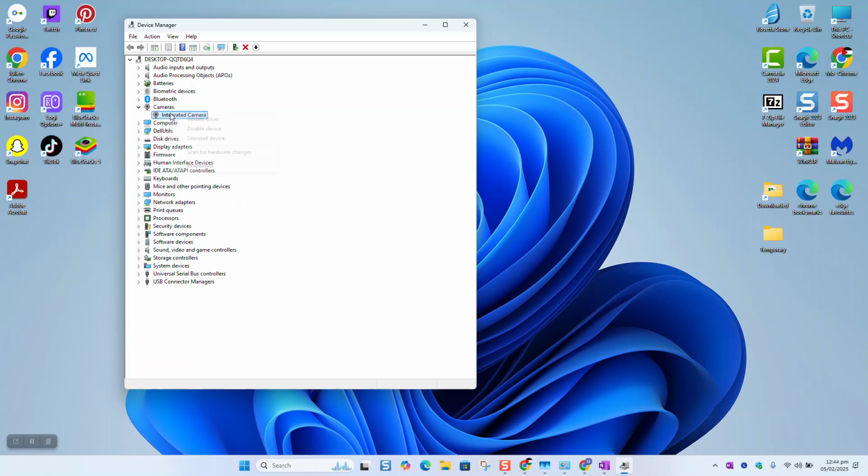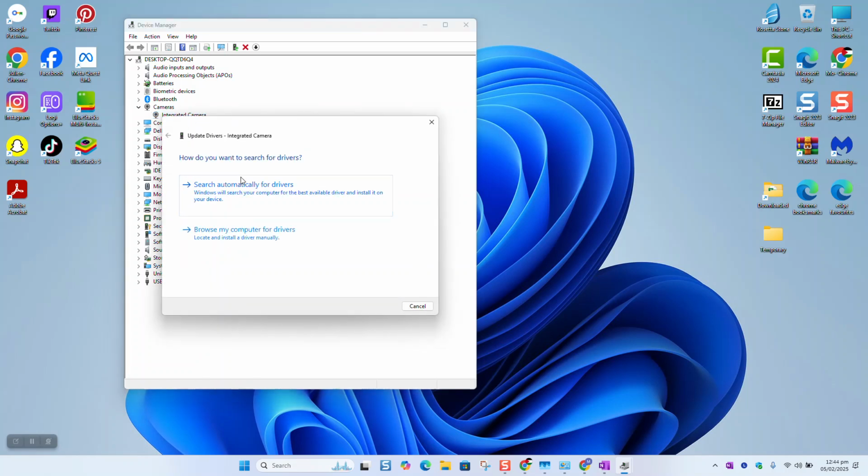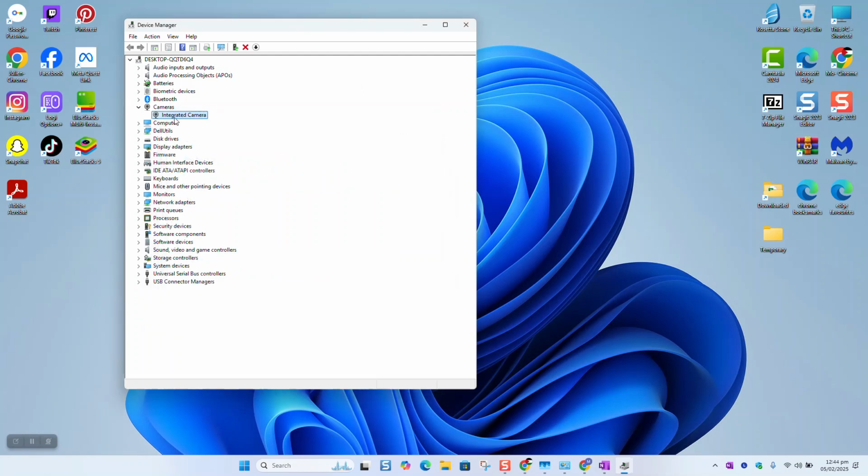If you see it, you want to click on it and click Update Driver. And here you will have two possibilities again. It will either update and it will tell you drivers updated, or it will tell you that this device has the latest driver. If it updates the driver for you, restart your computer, try to use the camera, it should work.